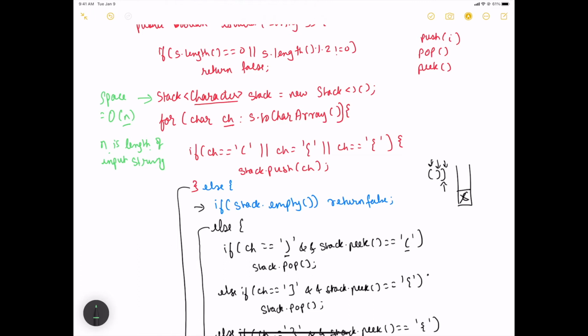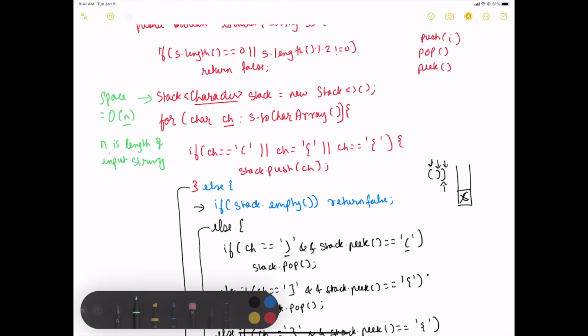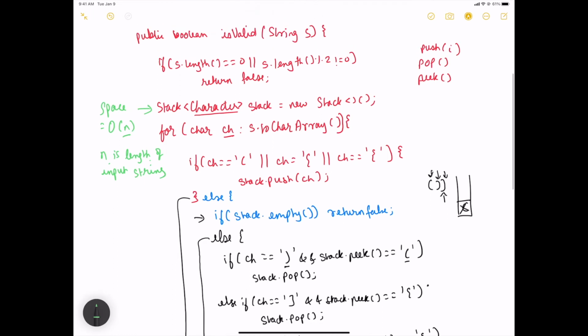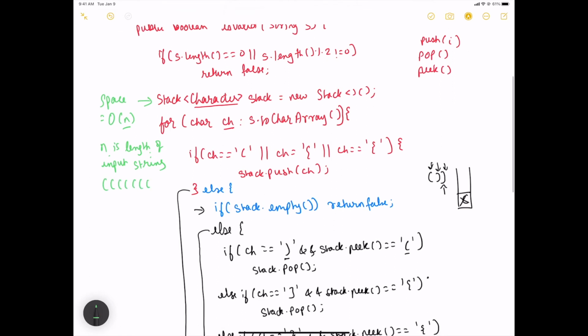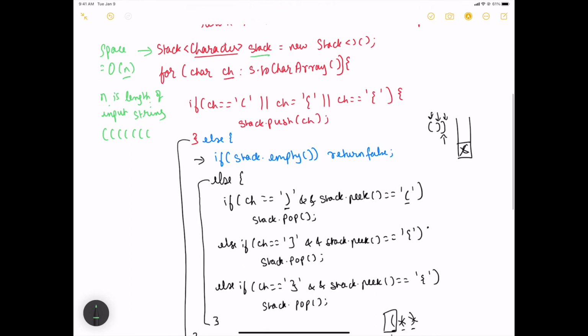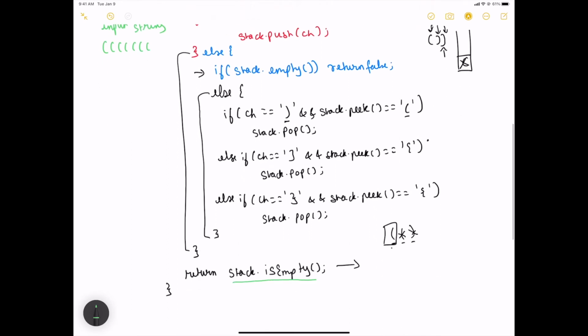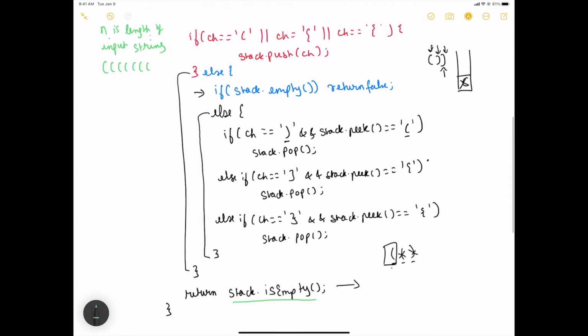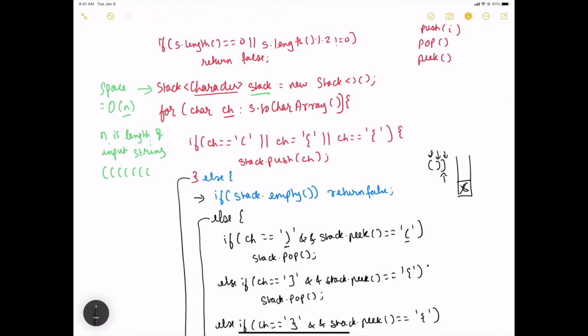We are already removing the elements, right? The problem can arise when you have a lot of opening brackets. Let's say the input is all opening brackets, no closing brackets. We'll end up storing everything in this stack and return whether the stack is empty or not. In the best case, if the stack is empty, it means that for every opening bracket there is one closing bracket.